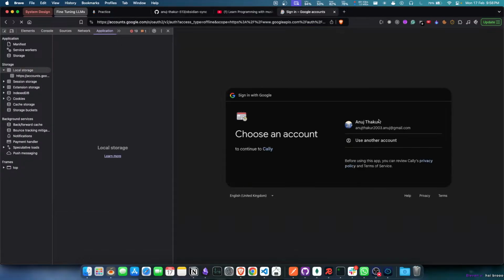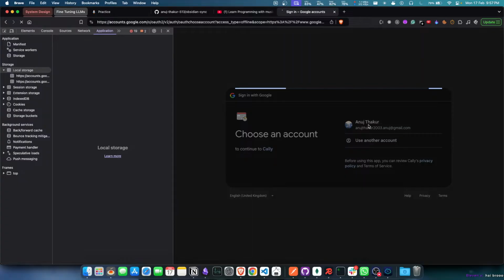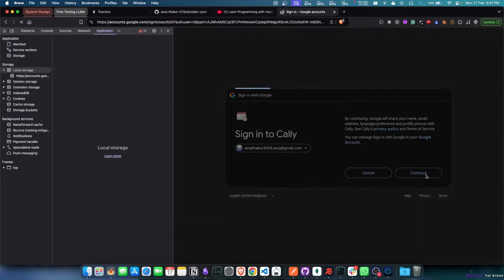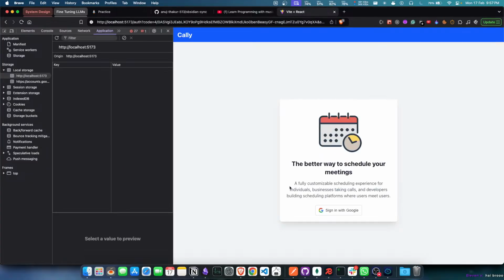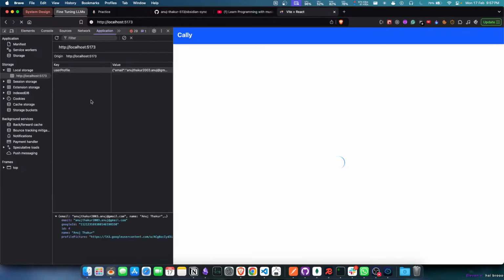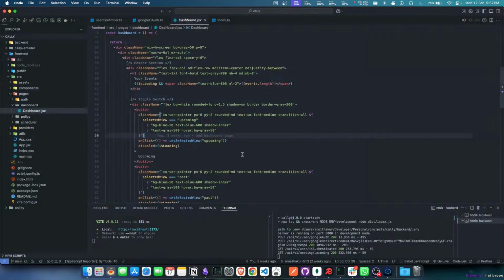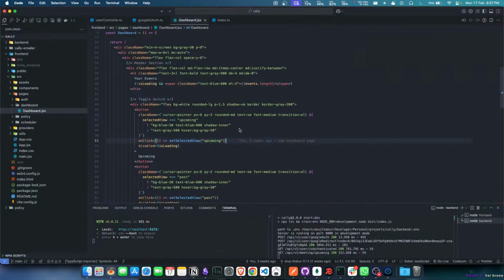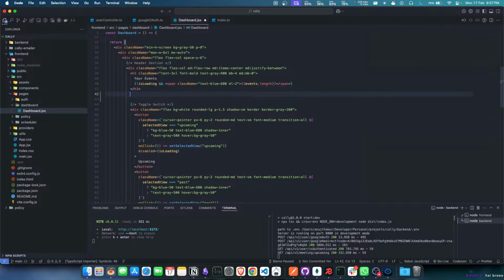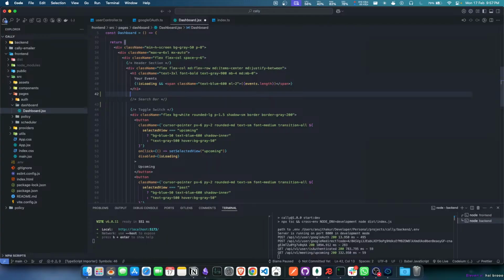Let's see if it logs me in or not. It should. Alright, great. This is where I have it. Need to add a page which is what? Maybe ahead of your events. Yeah, this is where I'll add it. It'll be a button.